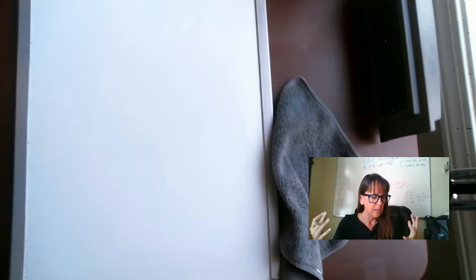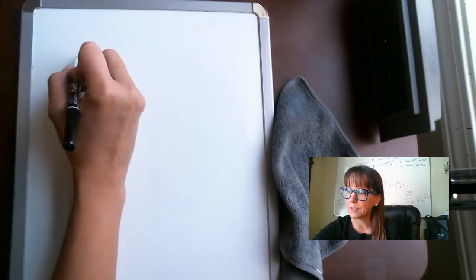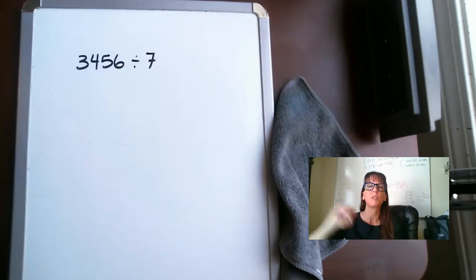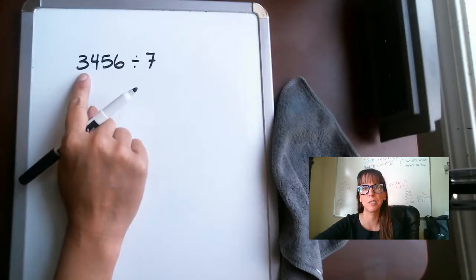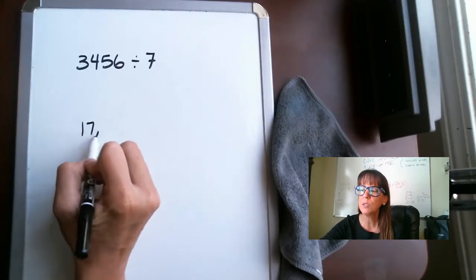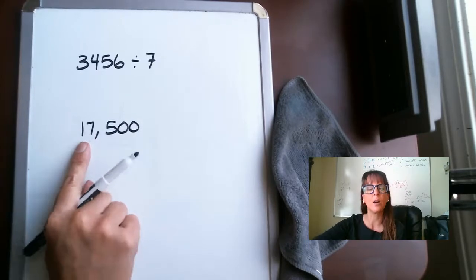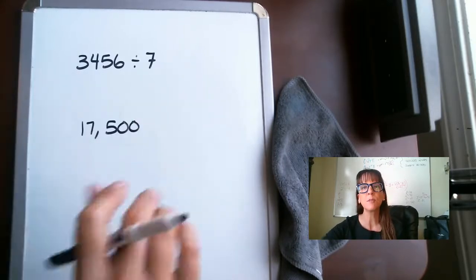Okay. So we're going to be dividing whole numbers now. We're looking at example 3. If you're following along at home, this is on page 9. It is saying 3,456 divided by 7. First and foremost, I would like to talk to you about those commas. I rarely use a comma when we're talking just about the thousands, right? I start to use them when we're talking about tens of thousands. Because then if you get 5 digits in there, it's a little helpful to have that comma. So sometimes you'll see it, sometimes you won't.